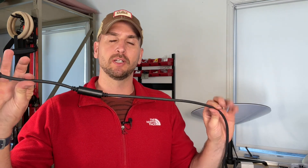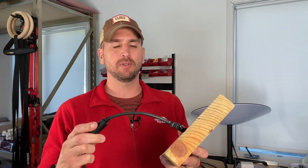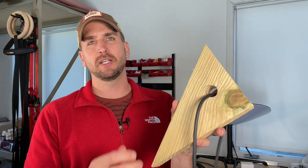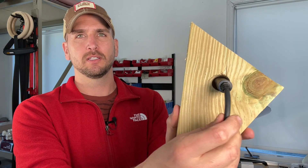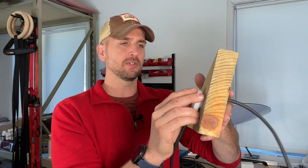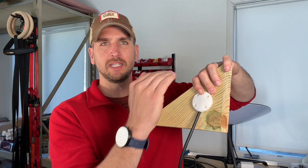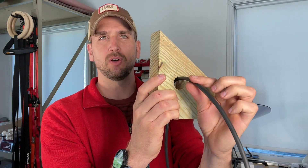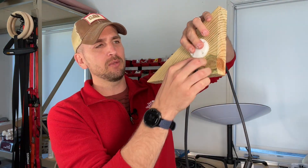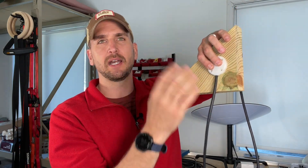A couple basics to consider when you're planning out your path. First off, you have 100 feet of cable to work with. This cable has all the integrated parts you need and is permanently fixed to the Starlink unit itself. Second, you need at least a three-quarter inch hole to pass the ethernet cable through and get it inside your house. A one inch diameter hole is plenty to pass the cable through. Once the cable is run through, slip the cover over the cable and tighten up the four mounting screws for a nice watertight entry point. The cable runs vertically down, so water will drip away rather than into your home.